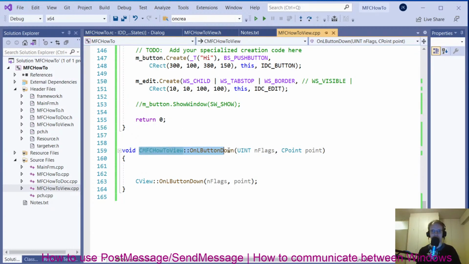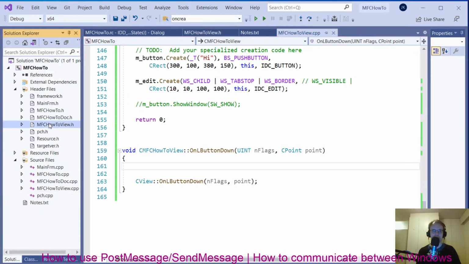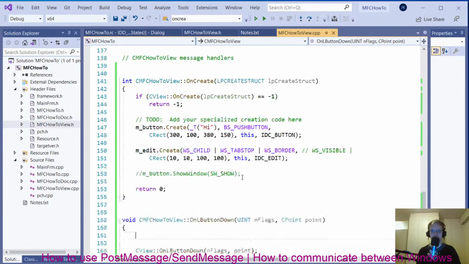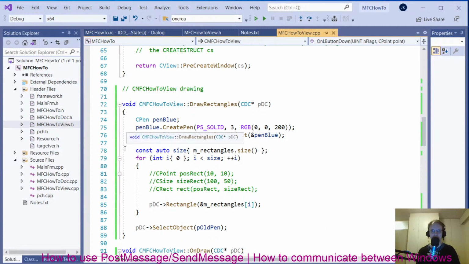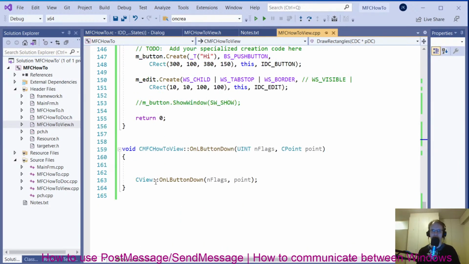Yeah, there's the mouse down, and here we need to check which rectangle is hit. So you can just loop all the rectangles and ask them, did I hit you? So we're going to do the for loop again. We're just going to check which rectangle was hit. Okay, so copy that for loop from there.